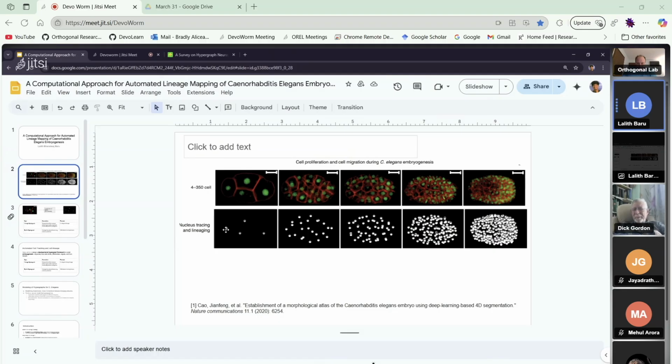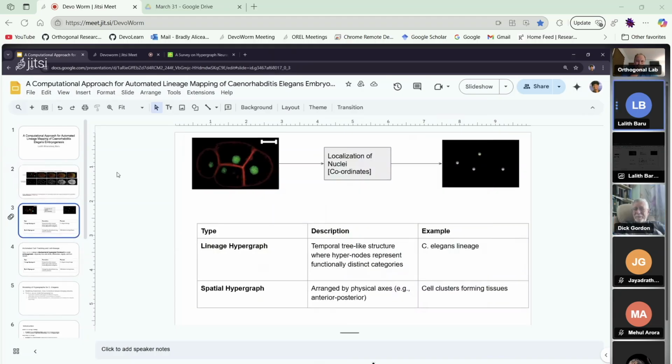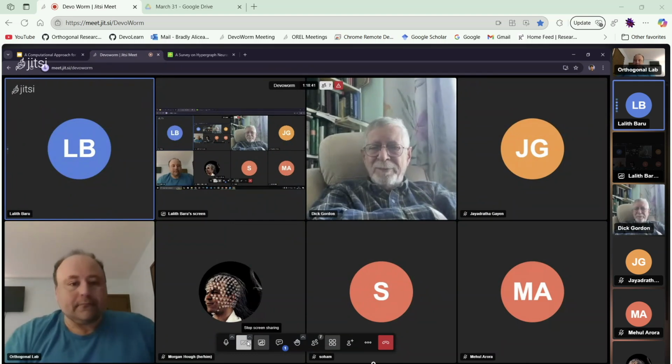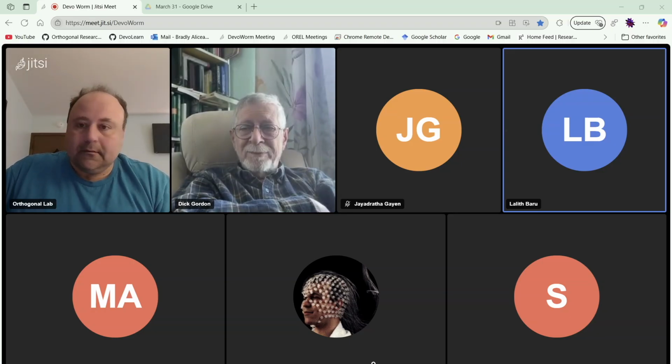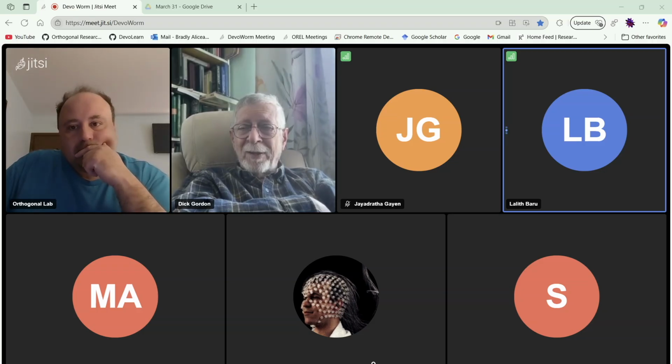Suppose we model the whole embryogenesis using something like a neural network hypergraph. The way we visualize it actually makes more sense when we visualize based on the intuitive approach that we have taken. But I just brought this from this paper, so next time I can bring a nice, good presentation out of the data. Okay, so maybe we're on our way to getting a proper four-dimensional lineage tree. Yes, sir, this is what I'm thinking of. Probably I'll come with a more refined presentation or documentation of what could be done, keeping good checkpoints and detailing the plan of action for this couple of times.